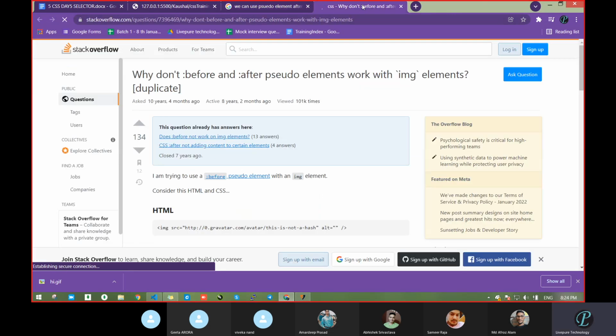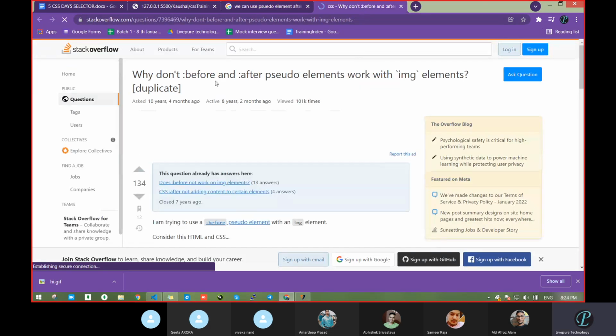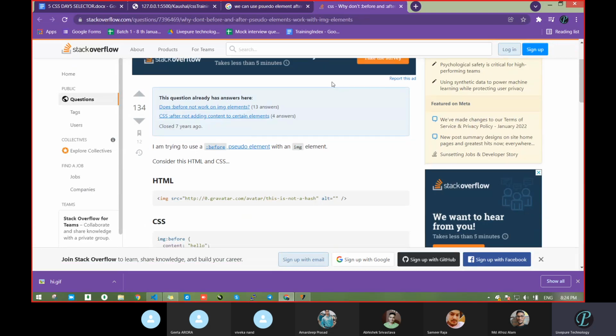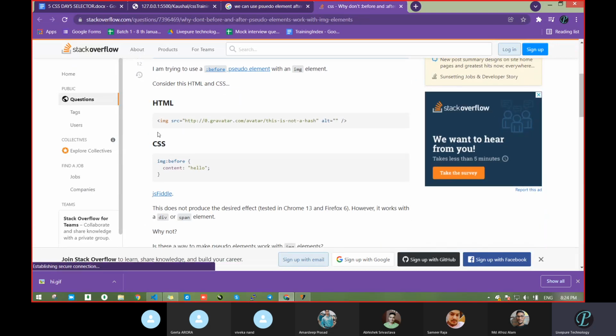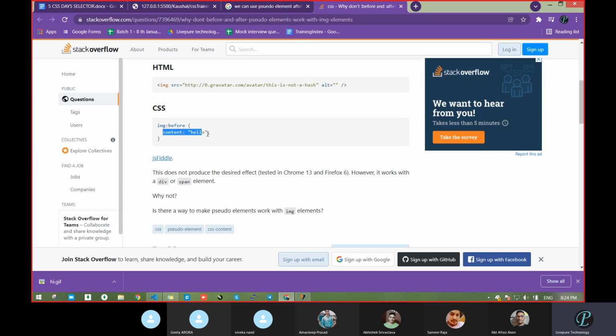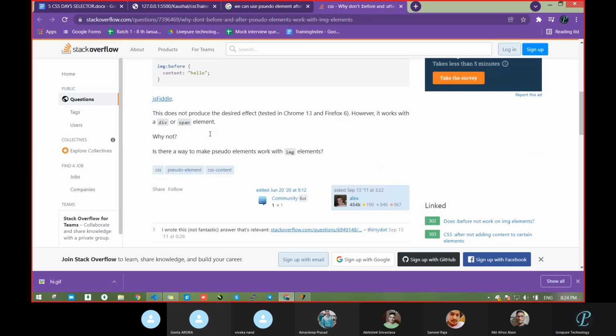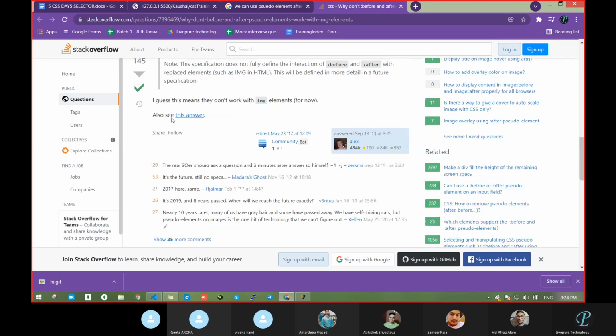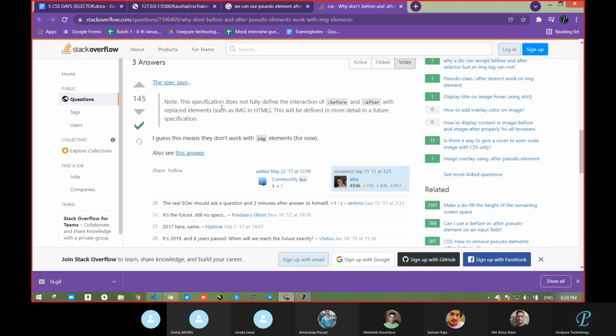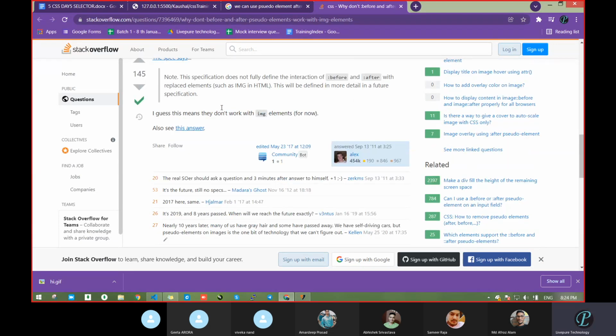See, Stack Overflow is giving something. Why don't before and after pseudo elements work with the img element? Img src is there, content is given as hello. Then I guess they don't work with the img element for now. Samir, it will not work.